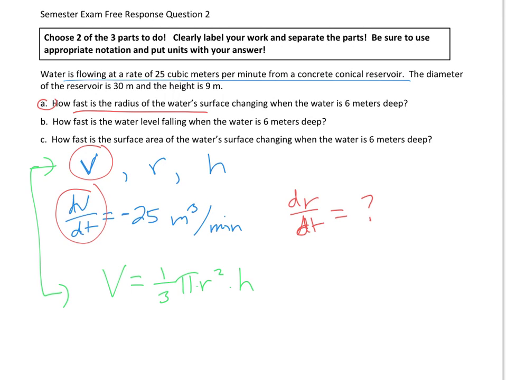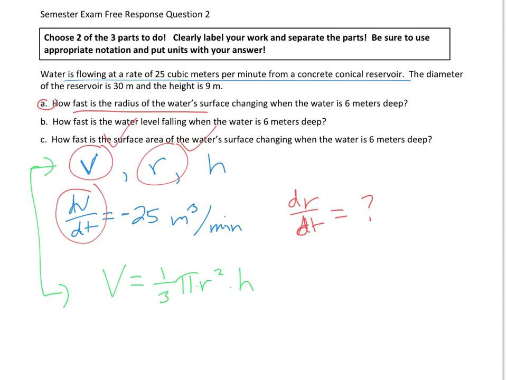So I've got dV/dt. I'm looking for dr/dt, which means that check, radius is okay. So if I have my radius in my equation right here, when I take the derivative of this, I know I'm going to end up with a dr/dt. That's okay because that's what I'm looking for, and that's a good thing. Same thing when I take my derivative here and I've got volume, I'm going to get dV/dt on the left side, and I'm okay with that because there's my dV/dt.